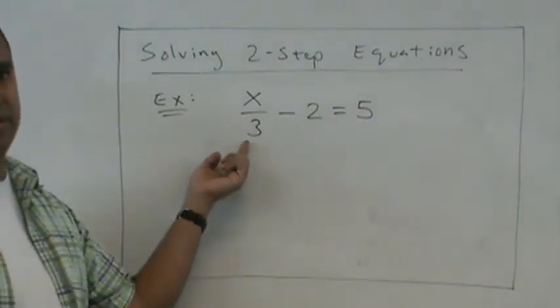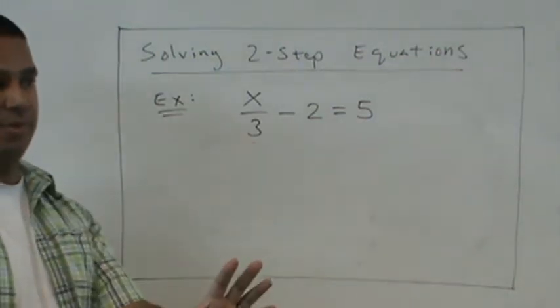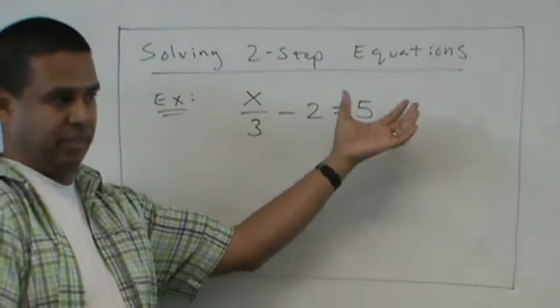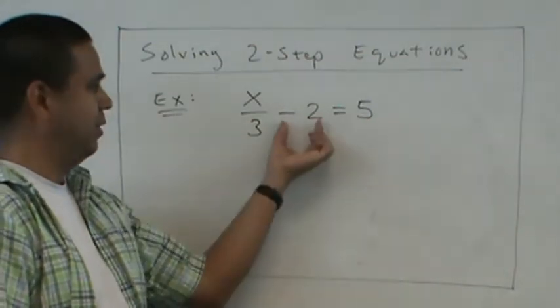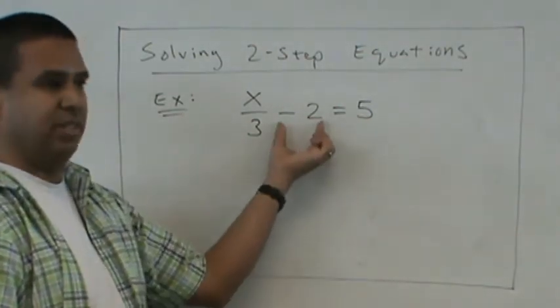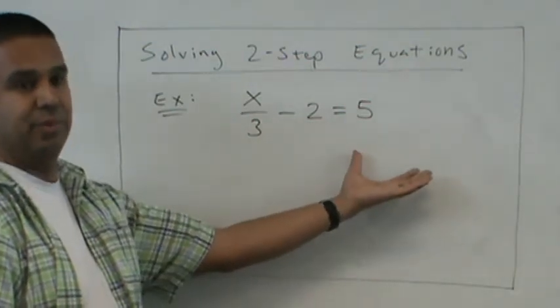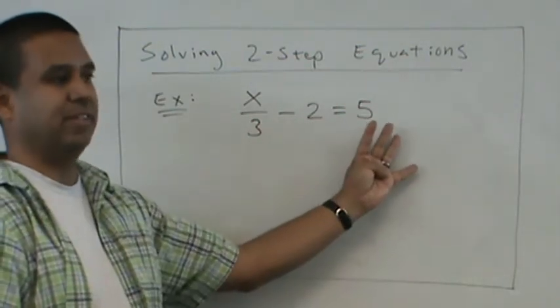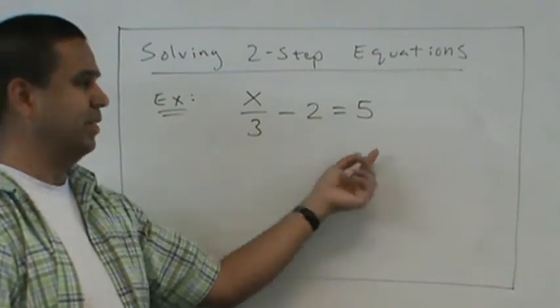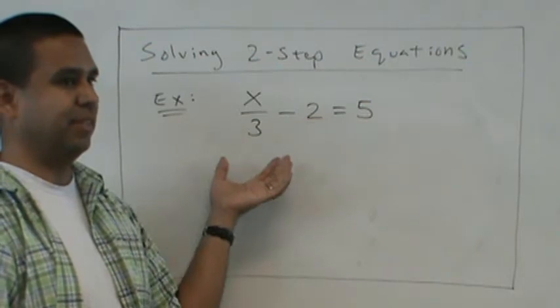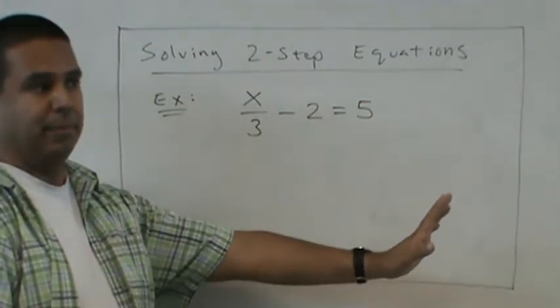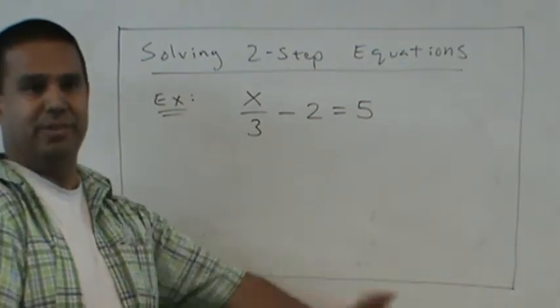What if we have an equation with a fraction? First thing I want to do is get rid of the fraction. I know some of you might want to add the 2 first, right? And that's another example. The reason I don't want to teach you that way is because we're going to get into equations that have 2 or 3 or 4 fractions in it. And it's very difficult to add or subtract one number in the big mess of 3 or 4 fractions. So let's get rid of the fractions right away. You guys don't like fractions anyway, so get rid of it.